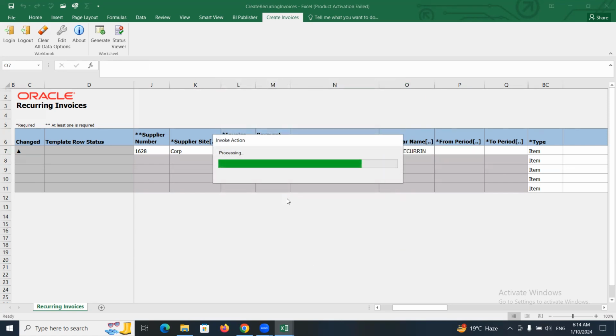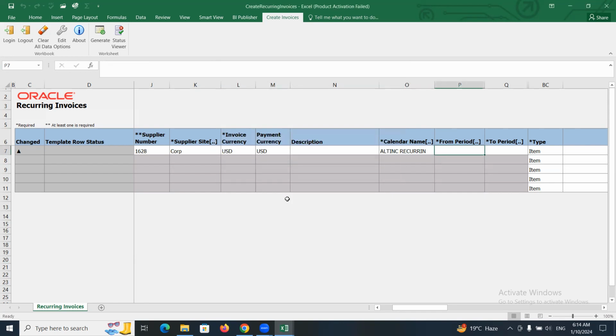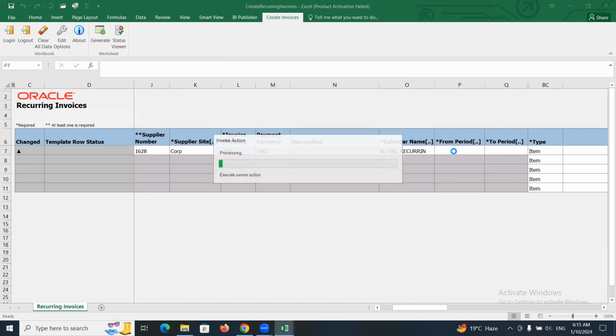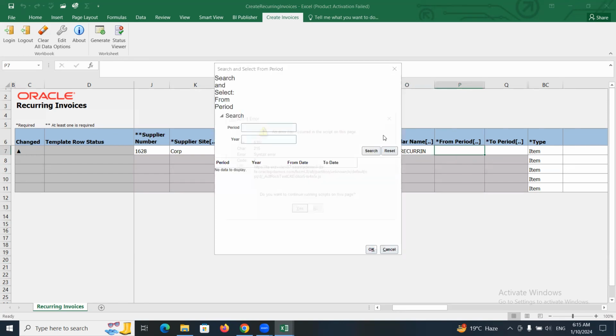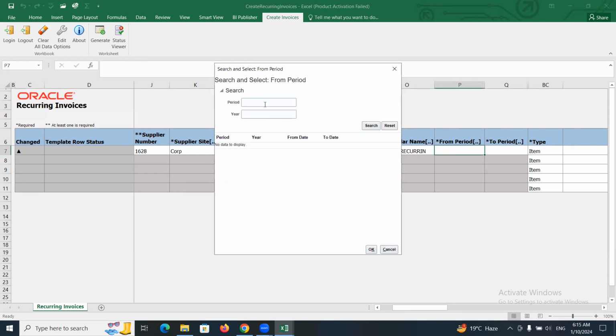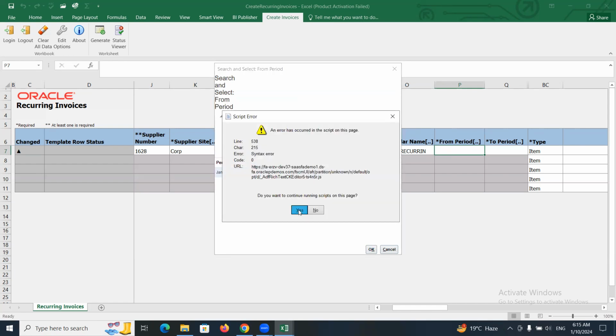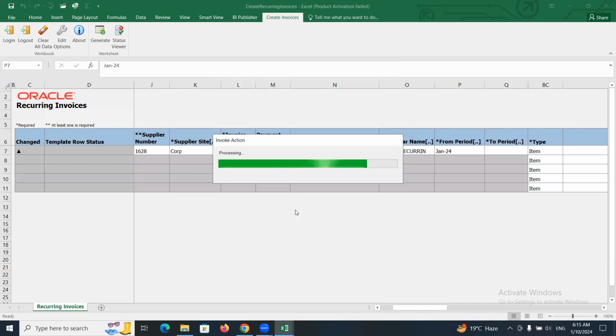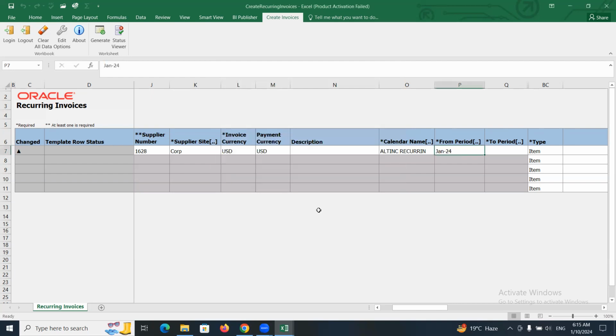Now we want to create recurring invoices for how many periods? For how many periods we want to create the recurring invoices, we have to specify. As per this payables calendar, we have to select the range of the periods. So we want to select periods Jan 24 to Jan 24, and we want to create recurring invoices only for 4 periods.